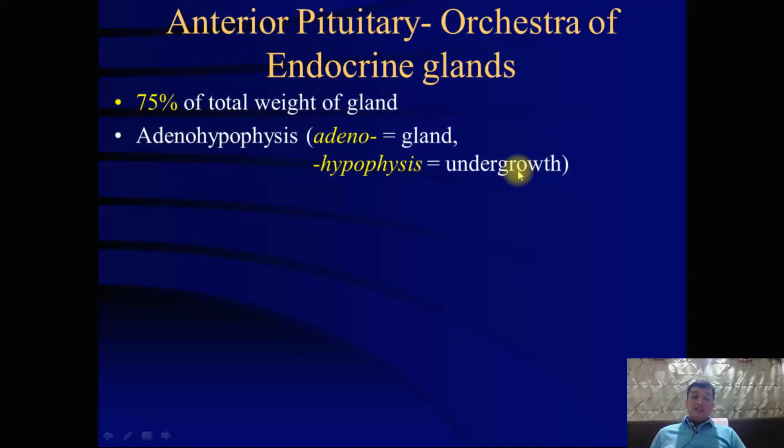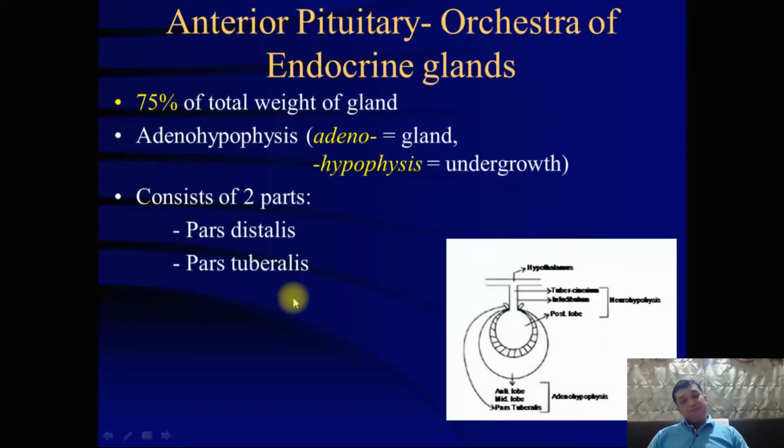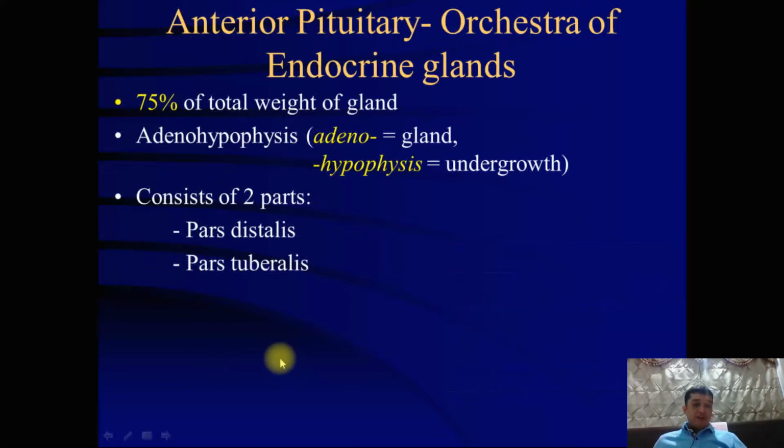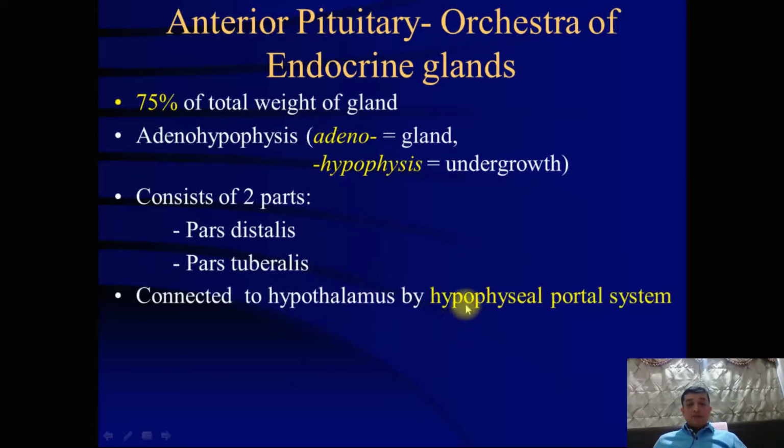Because it is an undergrowth beneath the hypothalamus, this is pituitary, and the glandular part of the pituitary gland is called the adenohypophysis. As we have discussed earlier, it has two parts, that is pars distalis and pars tuberalis, right? So this is the pars tuberalis, and this is distally located. Distal means away, say for example, my fingers are away from my shoulder, so that is distal. So pars distalis definitely includes both your anterior pituitary and mid pituitary, right? It is connected to the hypothalamus by a very important portal system.